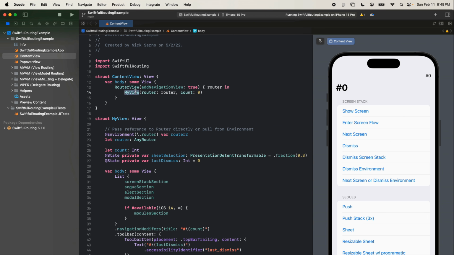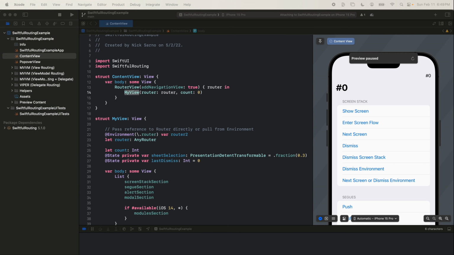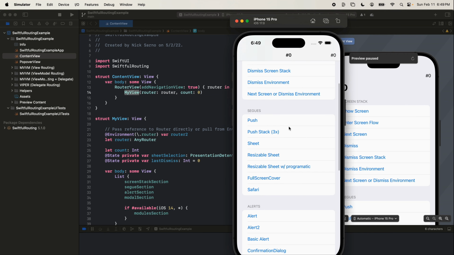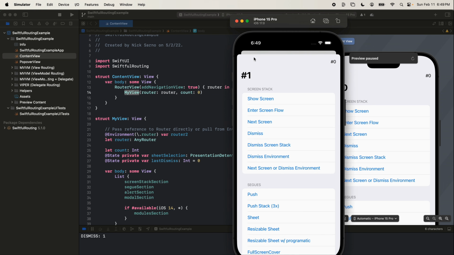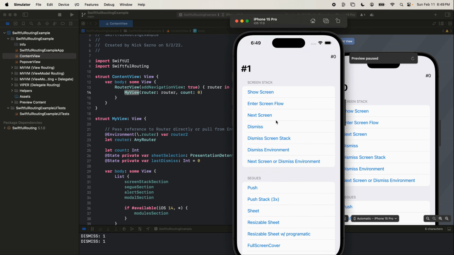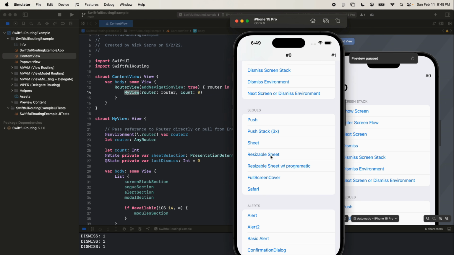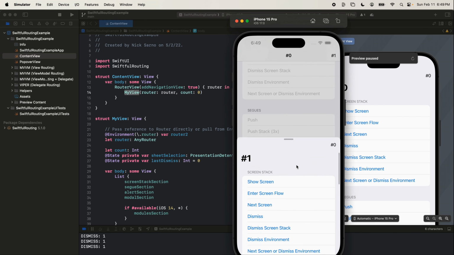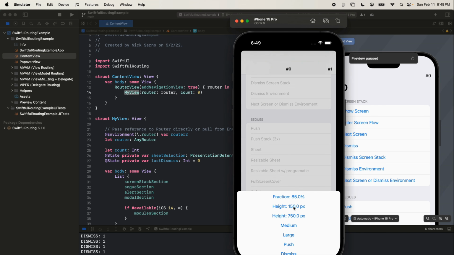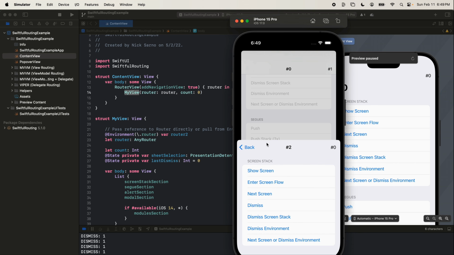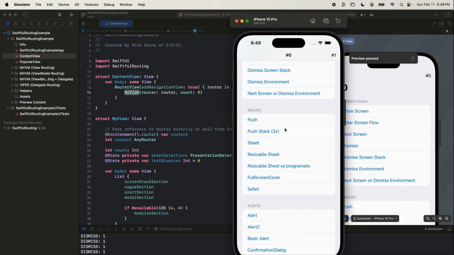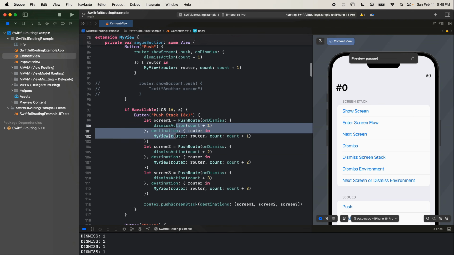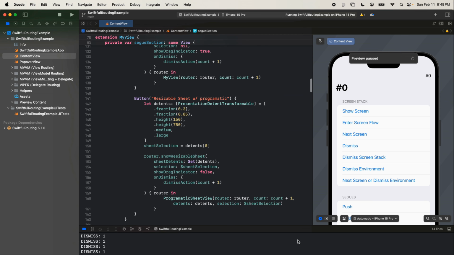So I have my view here, and then when you run this, let's build it to a simulator, you'll be able to see basically how everything works. So we just went through a bunch of the segues. So push is pushing forward. We have sheets. We have full screen covers. Let's dismiss that. Resizable sheet, if you want it to be draggable and resizable. Programmatic, so you can change it automatically by clicking buttons, as well as Safari if you want to open up Safari. A lot of stuff we just covered, but you guys in this project can see all of the code on how it works. So I think it's going to really help you out if you decide to use this in your apps.